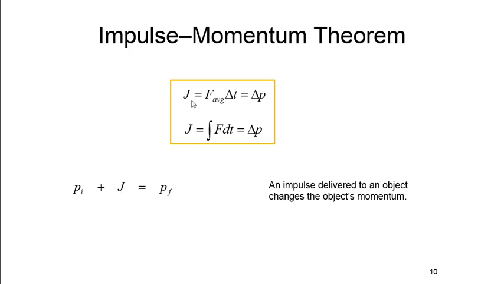And you might notice that this impulse momentum theorem looks a lot like the work energy theorem. The work energy theorem said net work is equal to delta K. And net work was equal to your net force times the distance that force was acting. So these two equations, the impulse momentum theorem and the work energy theorem, are describing the exact same thing. They're just using slightly different variables. With the work energy theorem, we cared about how big the force was and what's the distance that the force acted over. Now we're looking at how big the force is and how long in terms of seconds it's taking for that force to act.